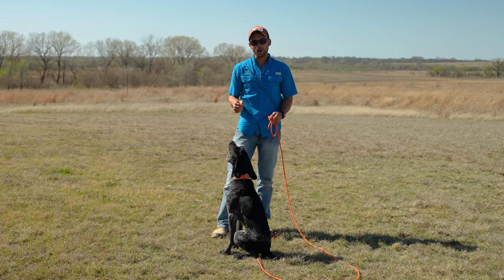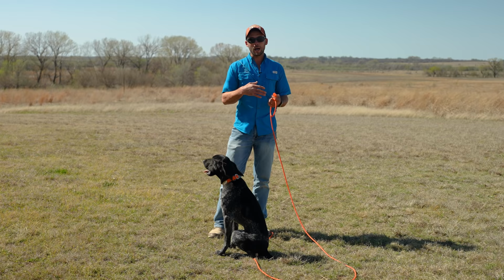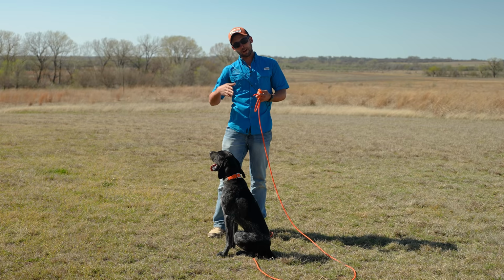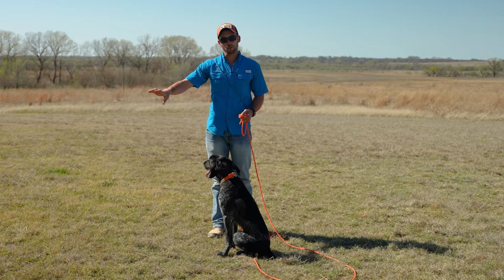Now, the big differences you're going to see are individual dogs' personalities. You may have a dog that's super cooperative, a different breed than a short hair, and their job is to be cooperative and dependent, and you're going to see a completely different result. But if you've got a dog that is a pulling monster, a lot of times, they happen to have a more independent nature to their personality. This breed specifically, they're designed to go out and hunt and work, independent from us. So that's what he's looking to do.